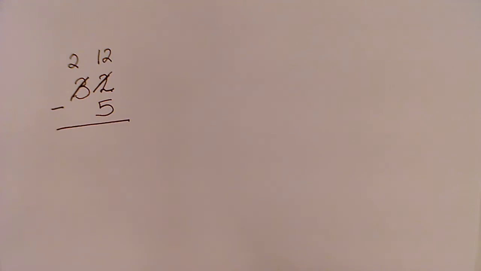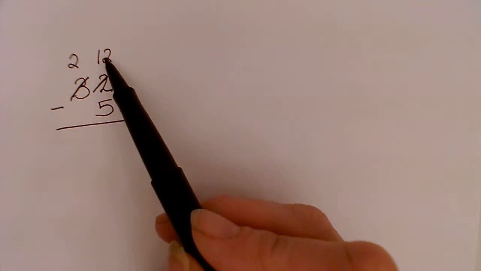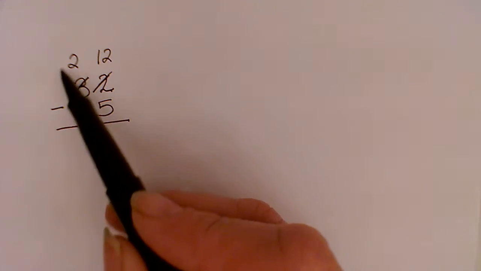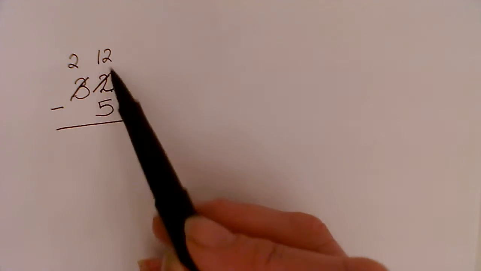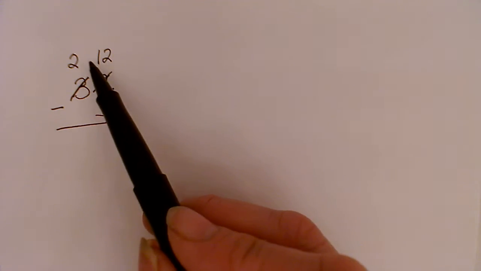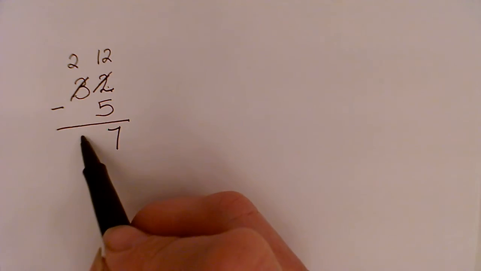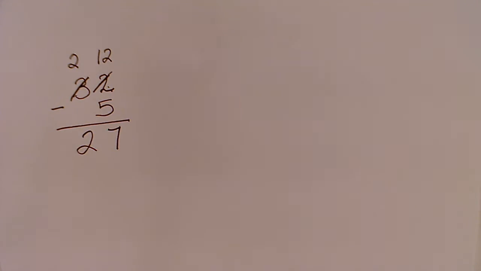So I know you all know how to do this. And then I'm going to take that 12 and I'm going to subtract 5. So remember, we took one of these 10s, we moved it over, and it became 10 ones when we did that. And so then we added it to the 2 we had, so we have 12 minus 5. And we have 7. And then we just do 2 minus nothing is 2. Okay, so I know you know how to do this.